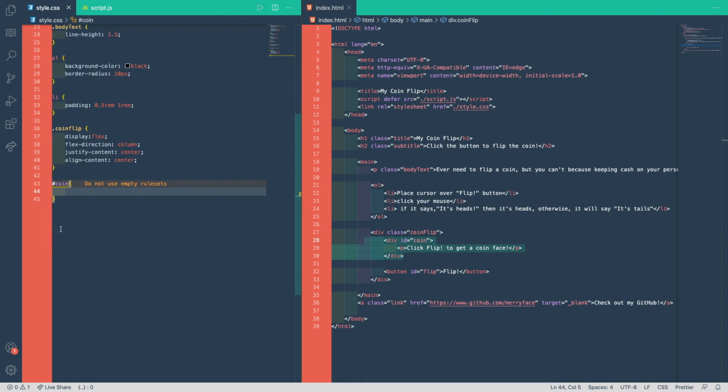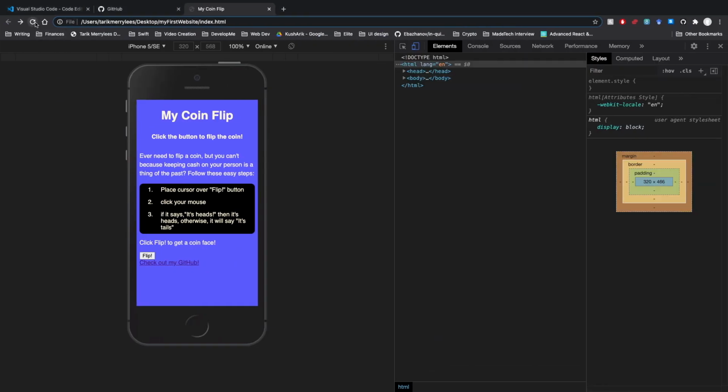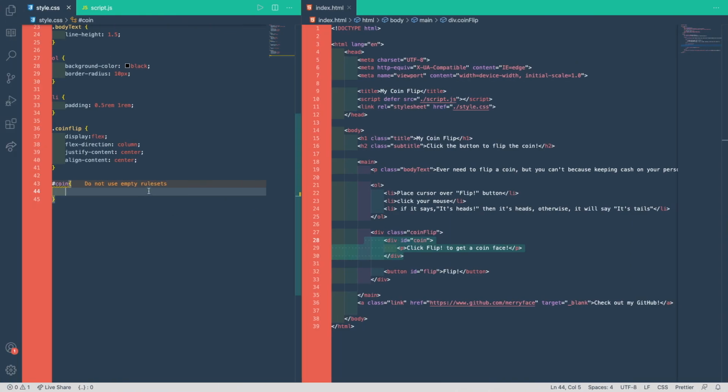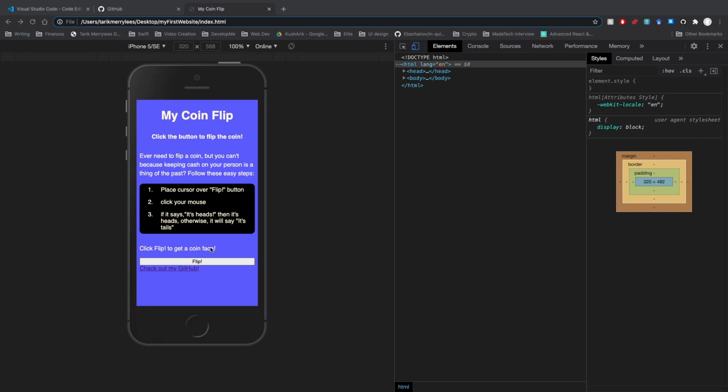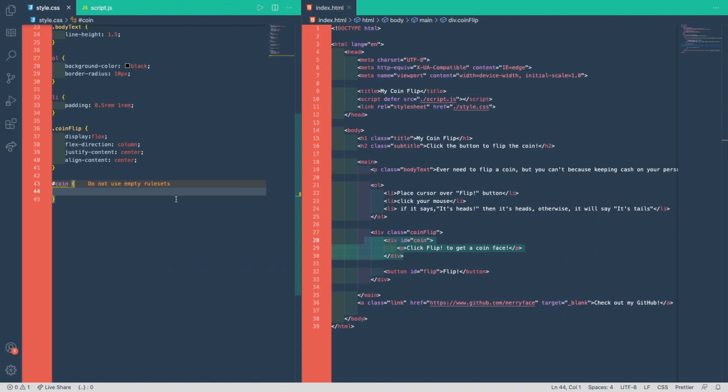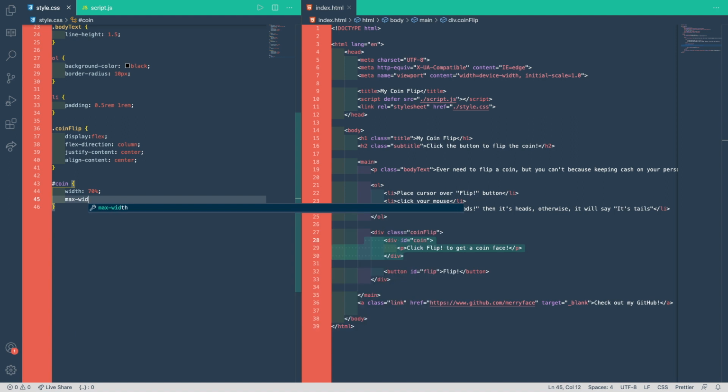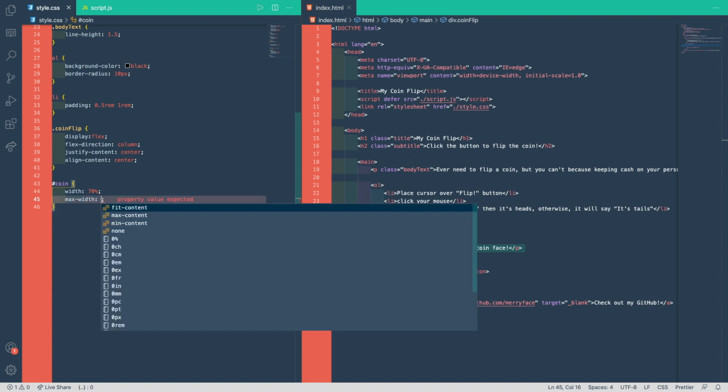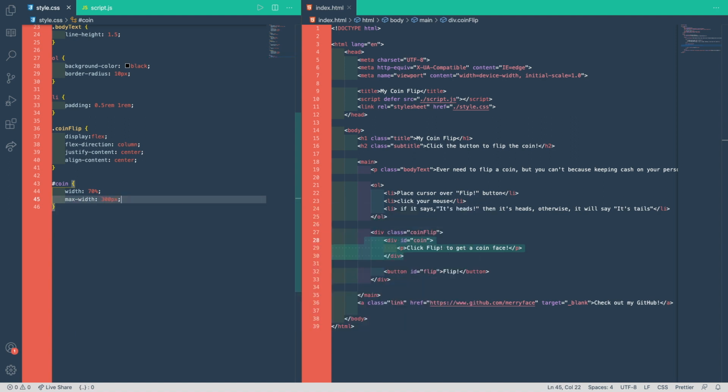And now we're gonna focus on coin, and this is a little bit of a long one, but bear with me. Let's quickly refresh this. Interesting. Coin flip. That's because that's a lowercase f. So coin is this right here. It's just some text, so let's give it a bit more oomph. Here goes. First of all, we're going to give it a width of 70% because right now it's spreading across the whole thing. We're going to give it a maximum width though because we don't want it to be too big with a larger screen. So I'll give it 300 pixels.